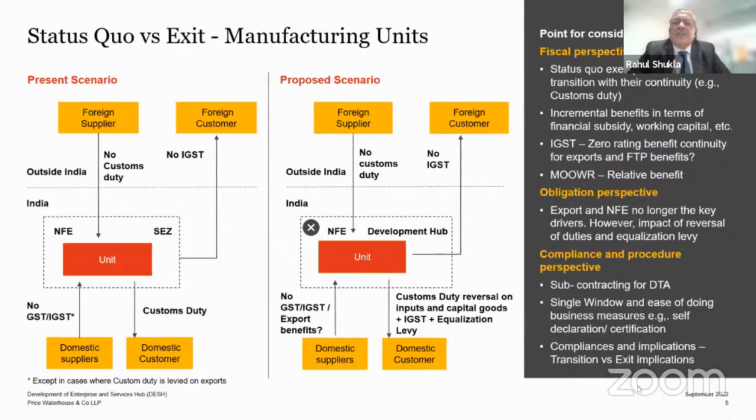Compliance and implication, because again, transition versus exit implications have their own challenges, and whether it will be easier or difficult. While government says exit will be easier, debonding will be easier, again, if you want to exit currently vis-a-vis later on, and what are the alternatives, can it help you to optimize, is something one needs to look into. Also, from a DTA access perspective, while custom duty reversal is there on the input side and IGST will be there, equalization levy is still a point. Export benefits are also something, because foreign trade policy gives export benefits on the supplies to SEZ units and also the drawback benefits. Now the foreign trade policy is also due for renewal, so whether they will be available, and in what form and shape, especially when there is no export compulsion or obligation now. So that is also an evaluation parameter one needs to look into.